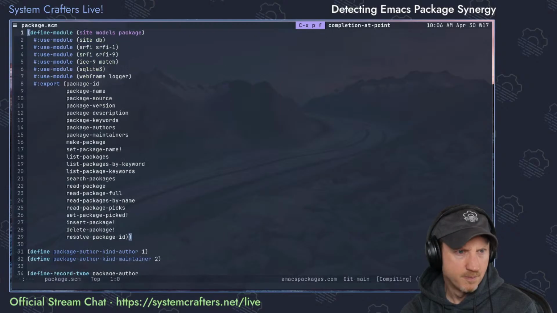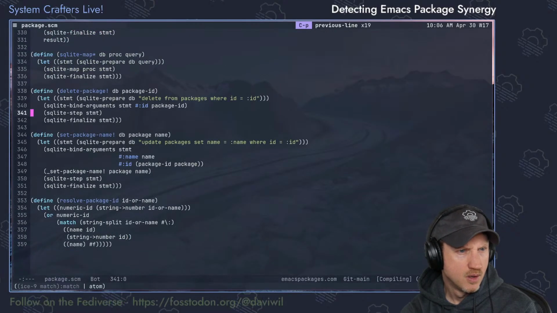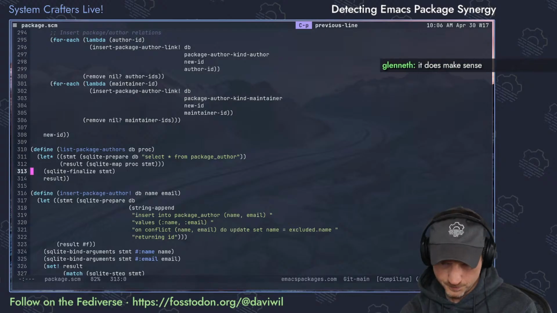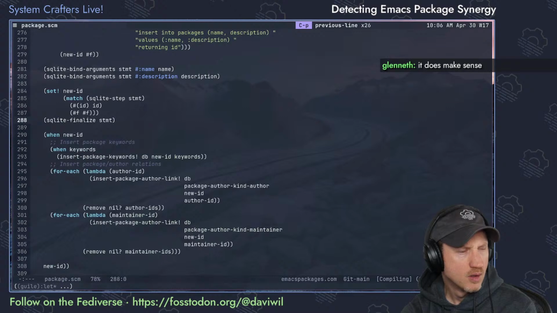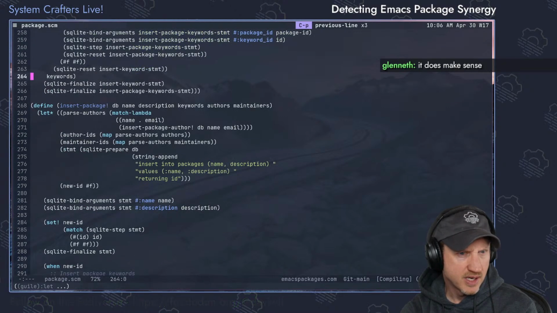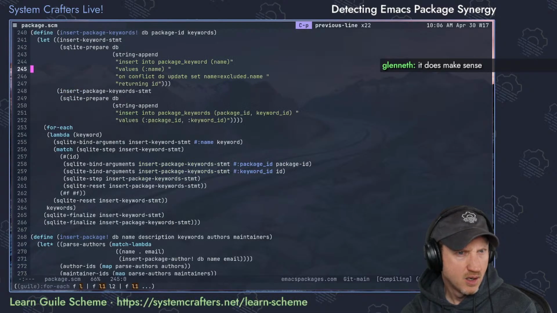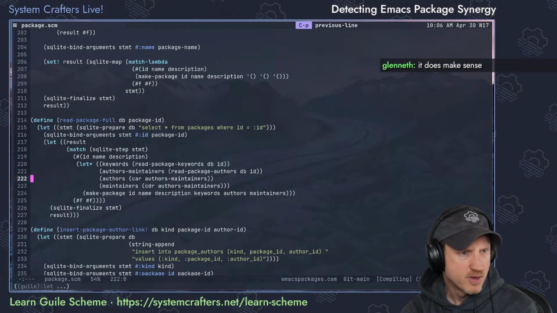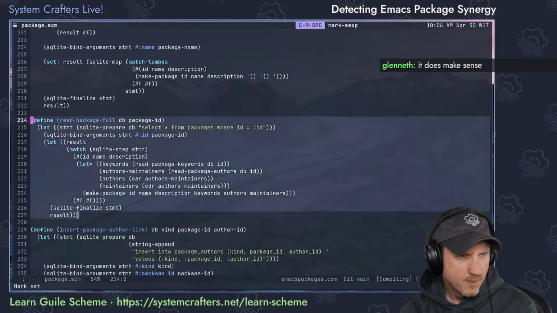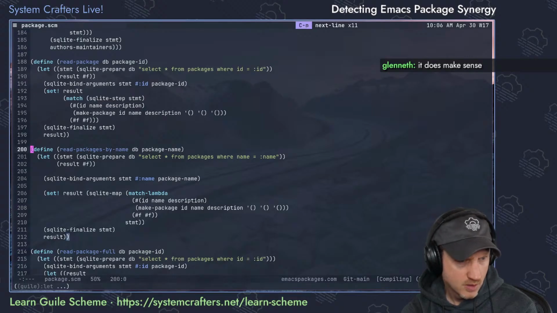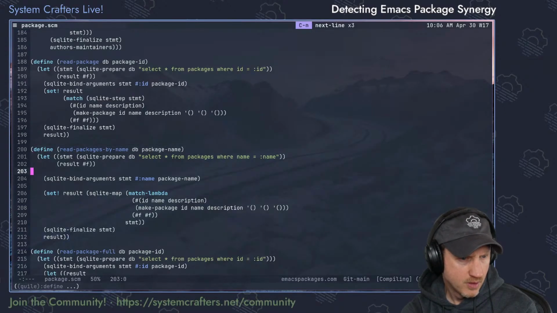Packages, models, okay. All right, so let me find a select that's got a... I just love copying and pasting things for myself. I don't want the package full. I want... Let's do that one.